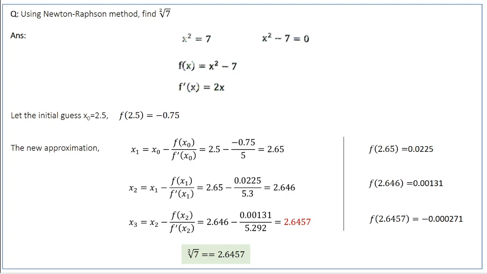So you can stop here, because even if you perform 100 iterations, you are not going to reach the exact value 0. You will get a value like 0.00000000 and then some digits, right? The idea is to reach as close to 0 as possible. If you are doing it using a computer, you can do a large number of iterations and improve your accuracy. But if you are doing it manually, especially in your exam, you can stop after 2 or 3 iterations.